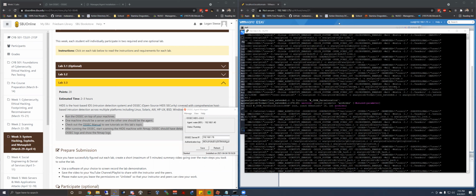In this lab, what we have to do is configure OSSEC and HIDS. So first off, we can start with the server side, because in this setup, you need a server as well as an agent. The most important thing to do in this lab is make sure you install all the dependencies. As you can see, that's all of this. As we scroll down through our command line, we can see.